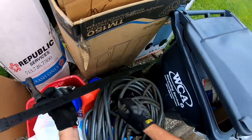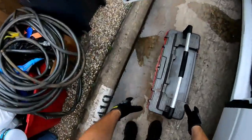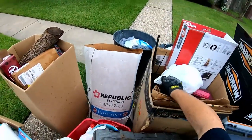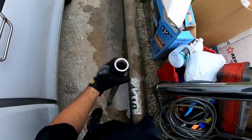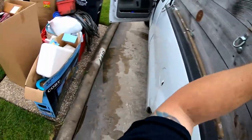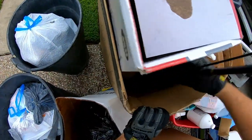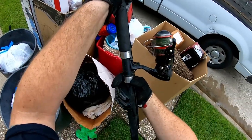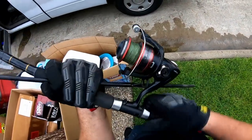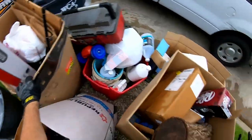All right. Broken old toolbox. Super nice guy. The sheeny man. Whatever the sheeny man is, what is that? That's a big old metal pole, whatever that is. All right, man, that's what I'm talking about. Car parts, all that good stuff. Look at that. That's a Penn, a nice reel. That rod's broken, but I'm going to take that reel. Penn's top of the line. I know this because I fish.